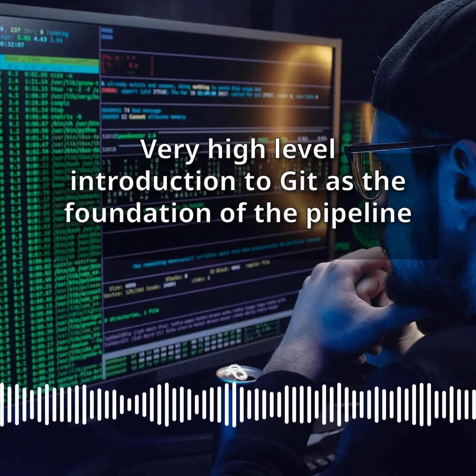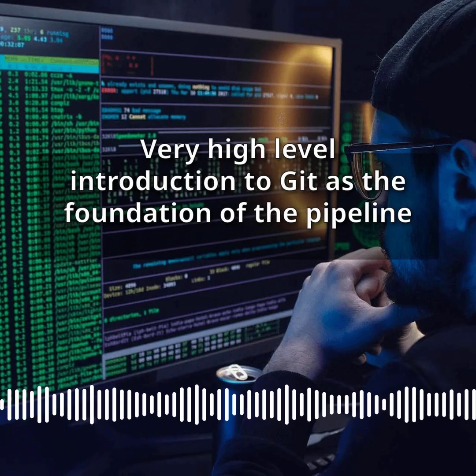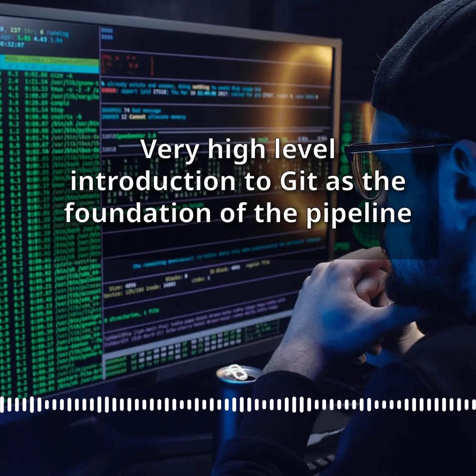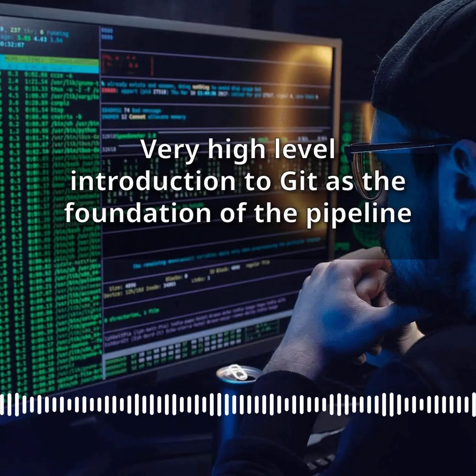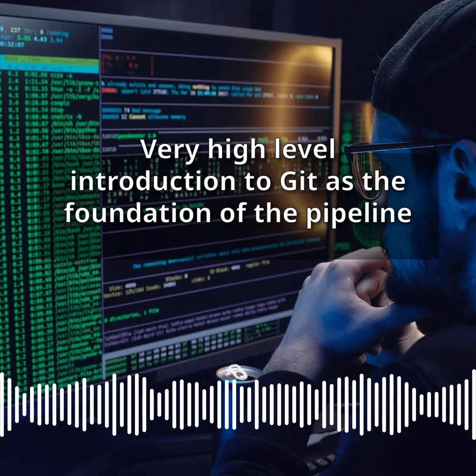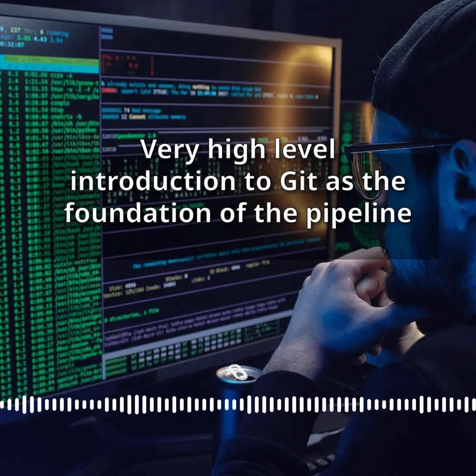To summarize the essential points of this introduction, Git is a version control system that tracks every change to your files over time. A repository stores the complete history of all commits. A commit is a timestamped snapshot of your files with a descriptive message. Branches allow parallel lines of development without affecting the main codebase. A merge request or pull request is the gateway through which code enters the main branch, and it is the ideal moment to run automated security checks.